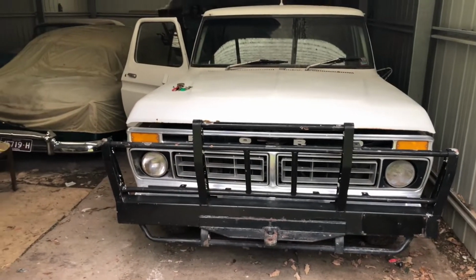It's not the prettiest truck in the country anymore, but I love it. So I thought I'd take you around and show you a few things on it, what I like about it, what's original, what's not, all that sort of stuff. Hope you enjoy. So let's start off at the front.